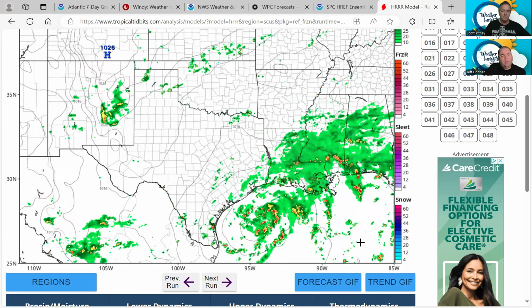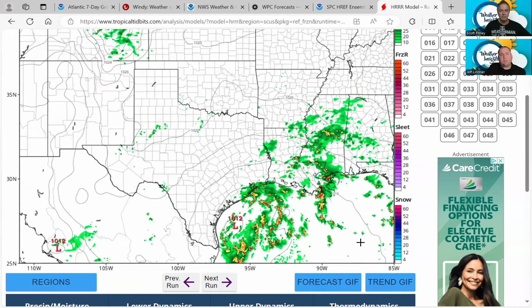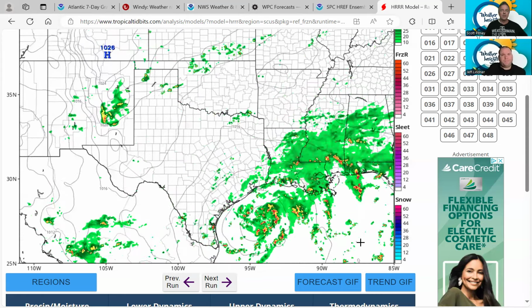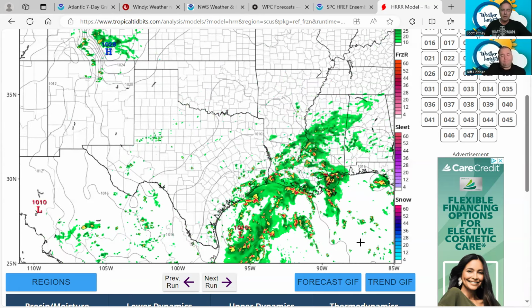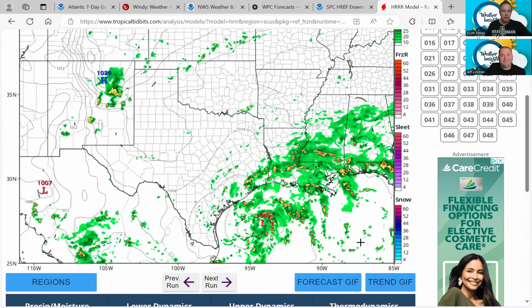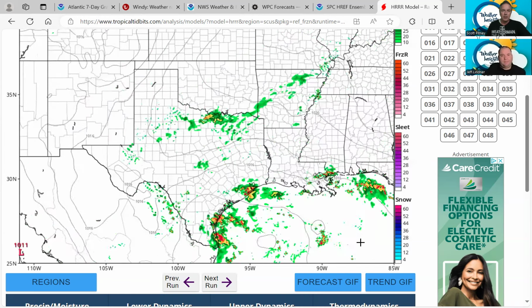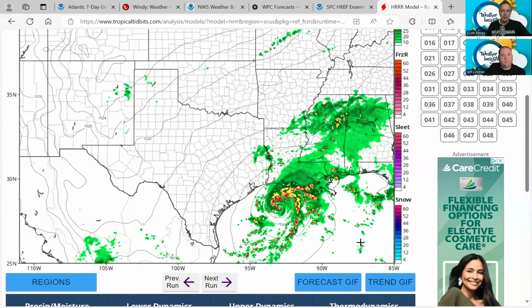And like you said, once we get to Friday night and Saturday, we get a little front through here, and we're talking lows in the 60s this weekend. And this mess hopefully gets on out of here to the northeast. Yeah, and dew points maybe as low as the low 60s or upper 50s. Boy, that is always a welcome sight. A little earlier this year, that's something that we usually don't see until the end of September or early October here in southern Texas. So definitely a welcome sight to see.